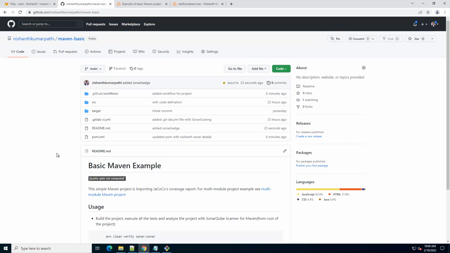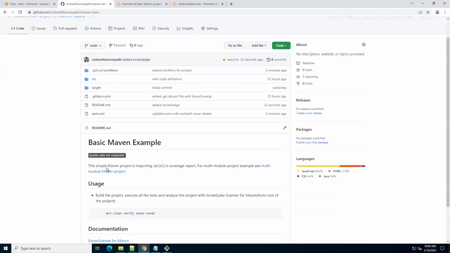So every change to the repository, see, every time I change something in the repository, it is triggering the scan, correct? Now I will get to know. Here itself, I will get an update telling whether my last Sonar scan passed or failed. Okay. So let's wait and see. You will get a badge. See, so many times you may be working on 10 or 20 different projects. You cannot visit this project every time and see whether it passed or failed. You will get to know the status here itself.